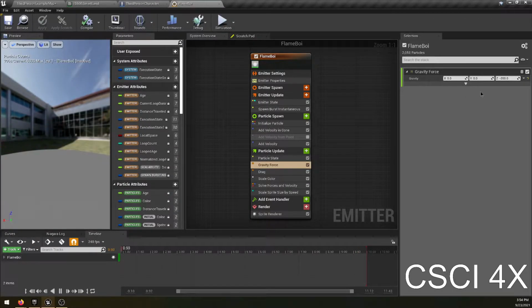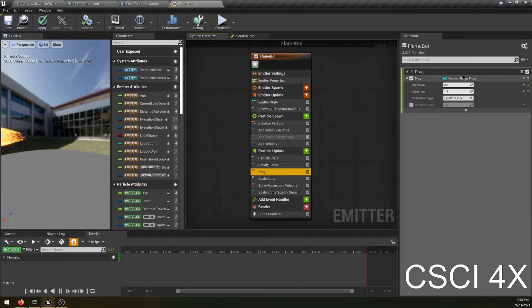Which one do you guys like better? Negative 200 or negative 400? Or we can go even higher. 980 is technically gravity, 9.8 meters per second squared. Flaming Febreze. Okay, alright, so there we go.